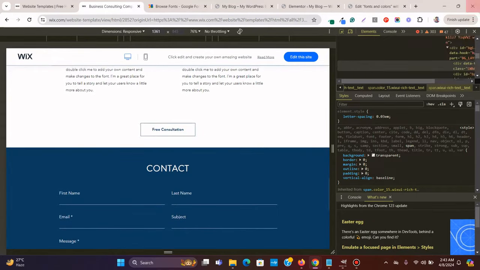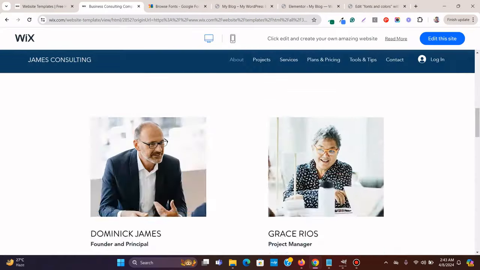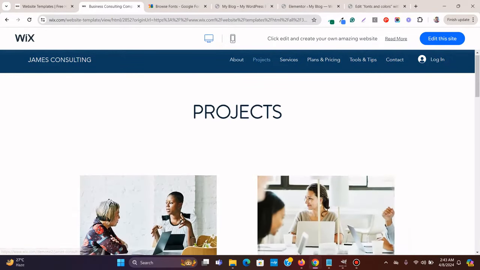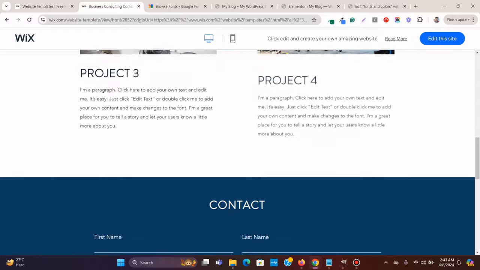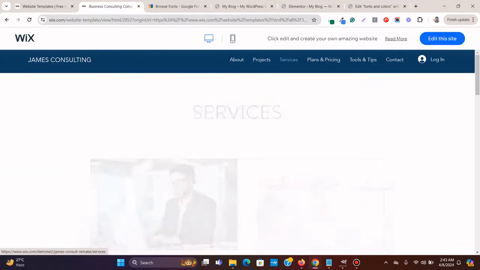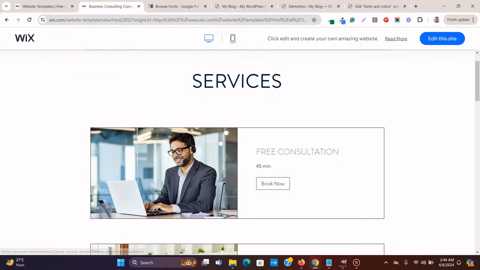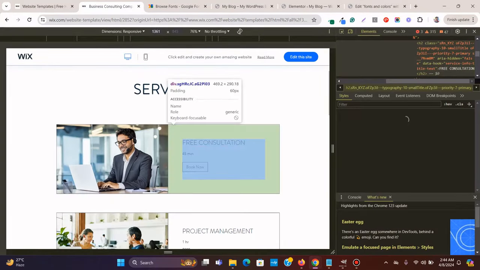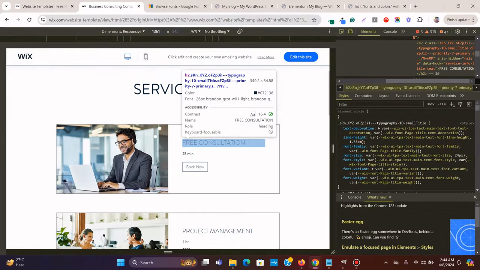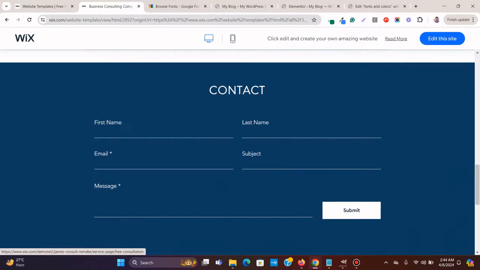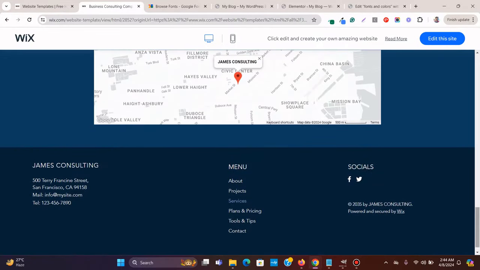Let's see the other pages, projects, and services. What type of heading is this? Let's check. 26. So this is light.